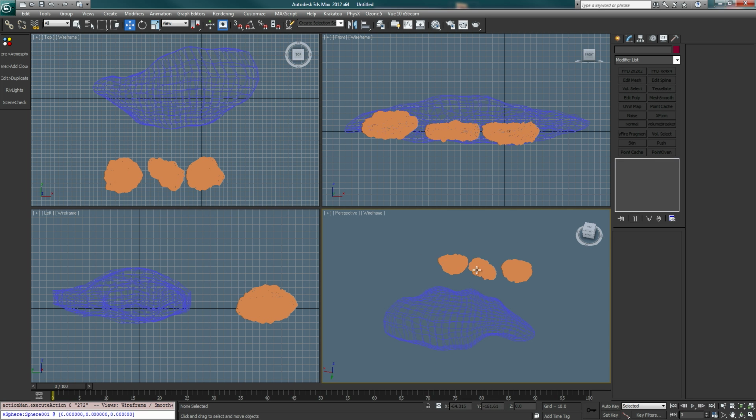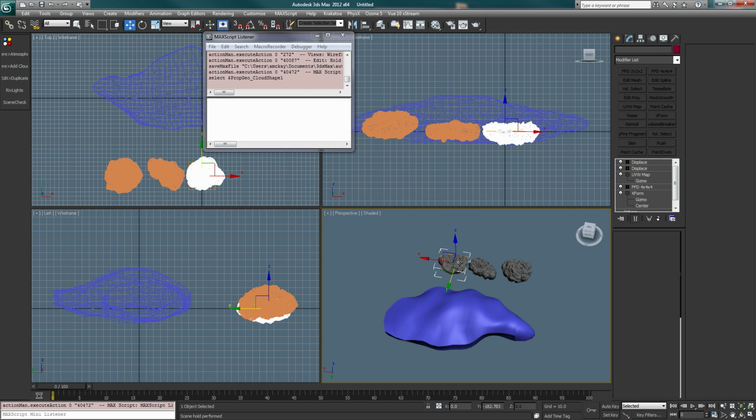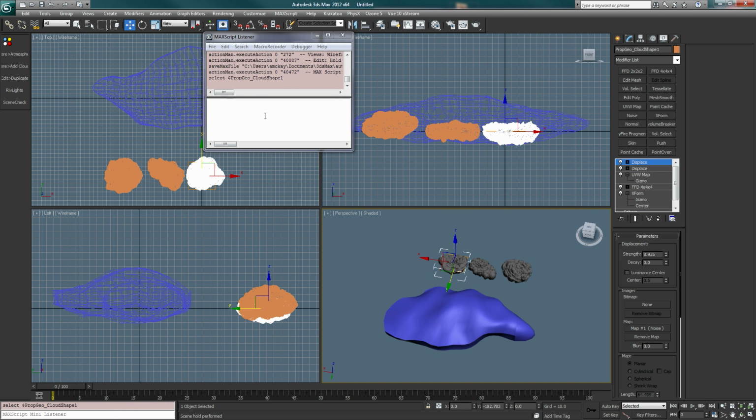Okay. Now, for the time being, I don't want to use these objects in the detail they are right now because they're kind of dense. So all these are called prop geo blah blah blah. I'm just going to write a really quick script.